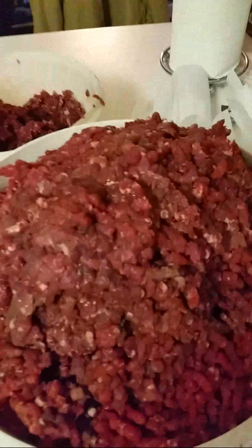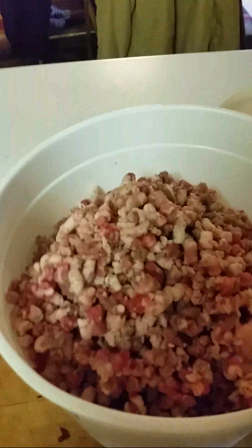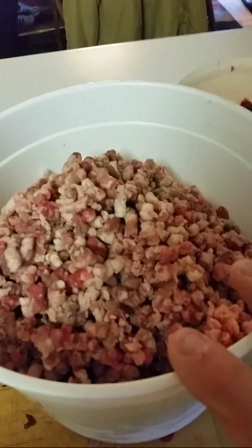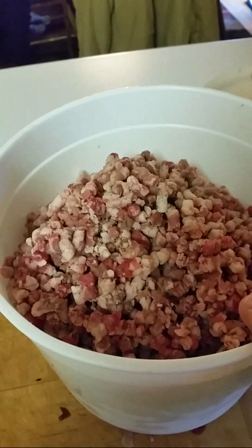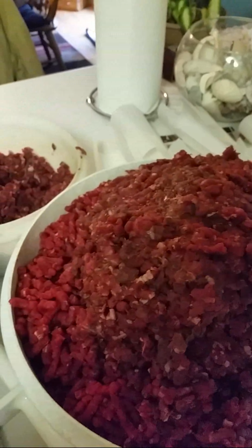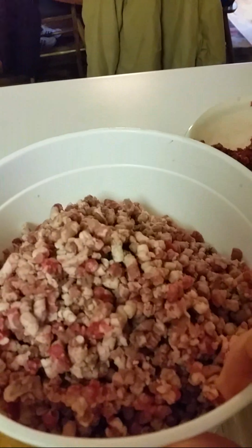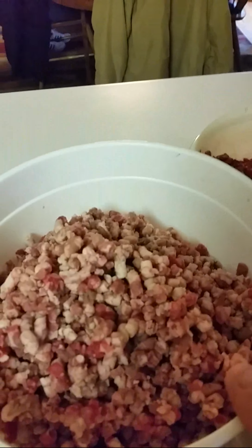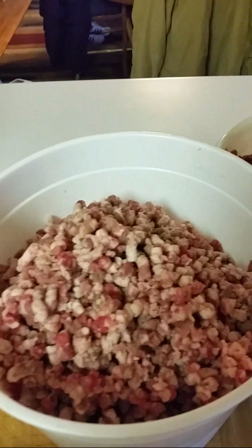I've got my venison ground up coarse now. I got 20 pounds of that. I got my beef trimmings ground up. This is coarse ground only. I've got 6 pounds of that. Now I'm going to grind up 2 pounds of bacon in coarse grind. And then for the 20 pounds of venison, I will put in 4 pounds of the beef trimming, 2 pounds of bacon, and then I will mix that 50-50 with a 73% lean beef Hamburg.